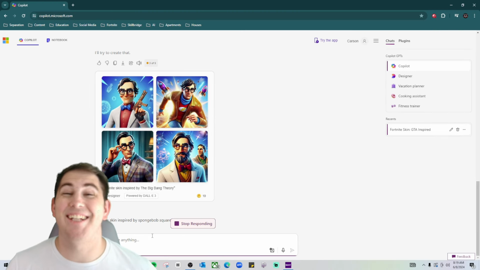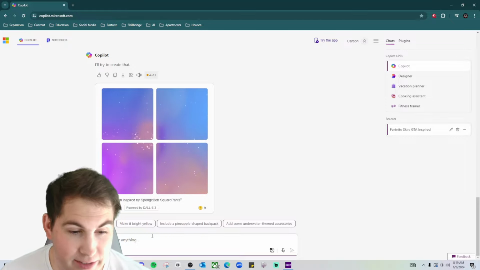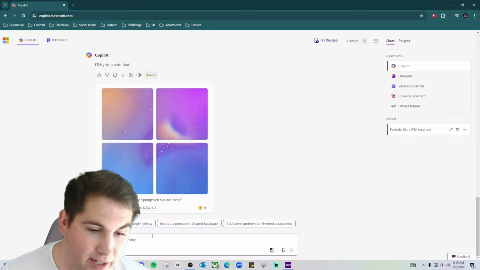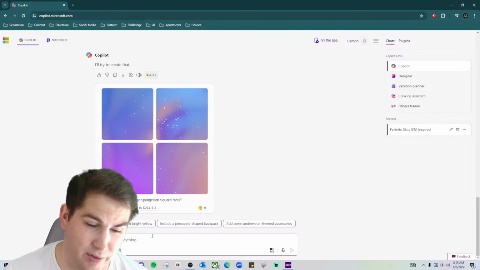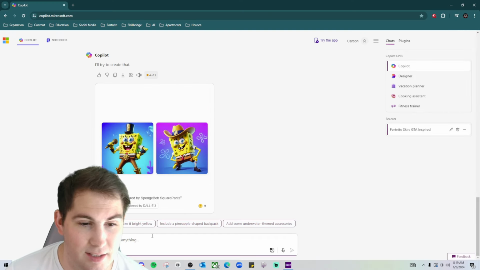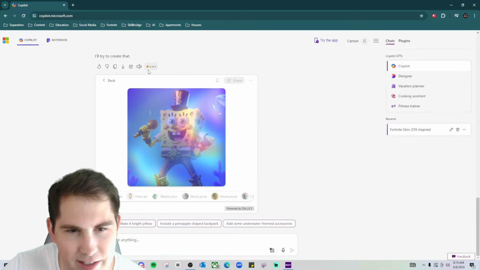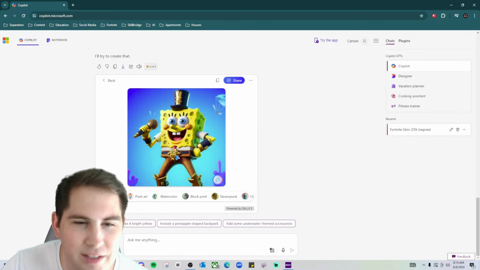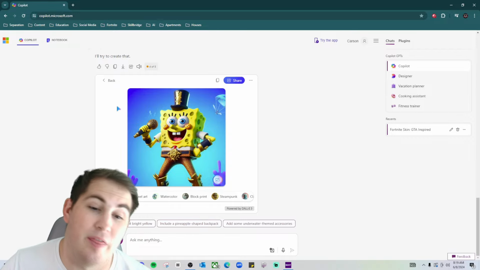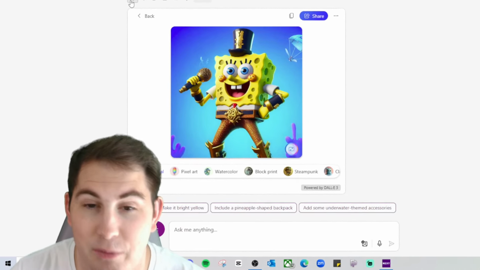A Fortnite skin inspired by SpongeBob SquarePants. This one I think would be pretty easy too, just because it's already an animated show. They would definitely have to make him taller though, because he's very, very short. Okay, he kind of looks awkward here. What does the 2B stand for? Yo, honestly, if they just make his legs longer, they could definitely bring this skin to Fortnite.